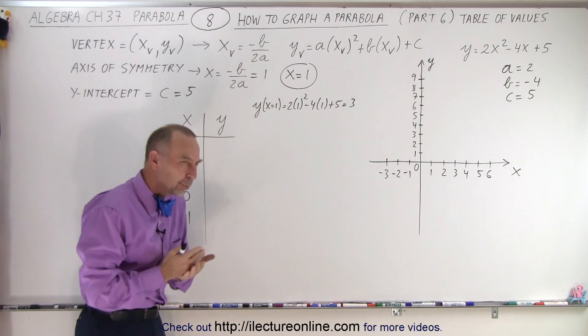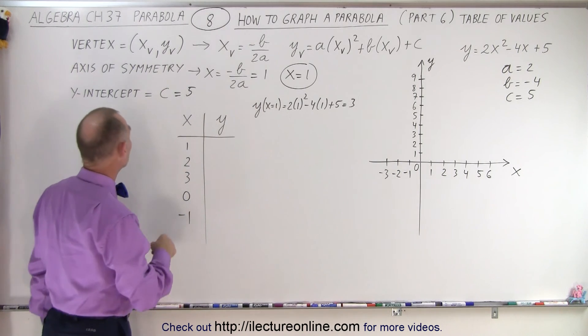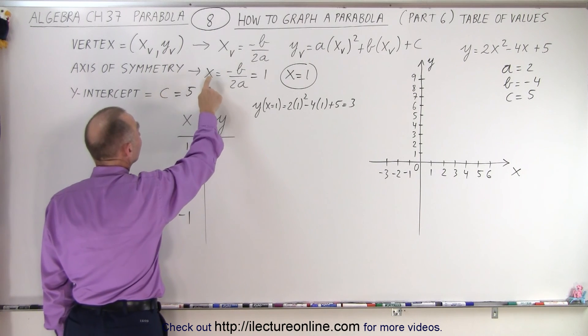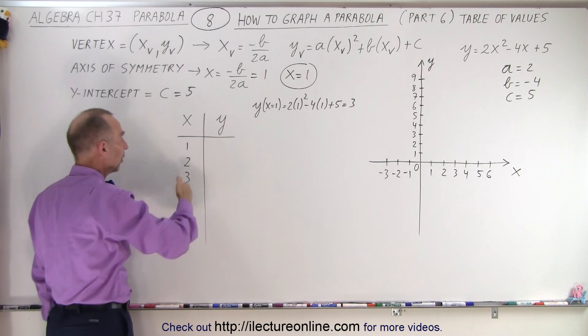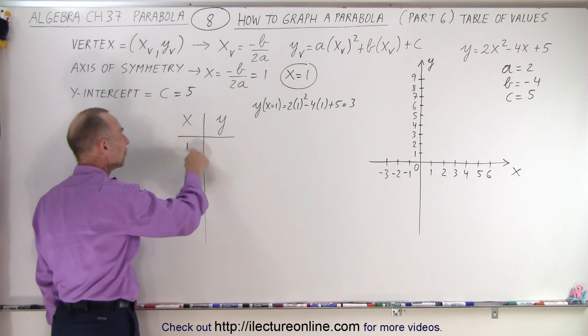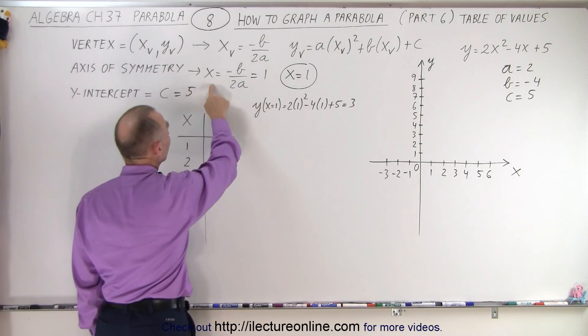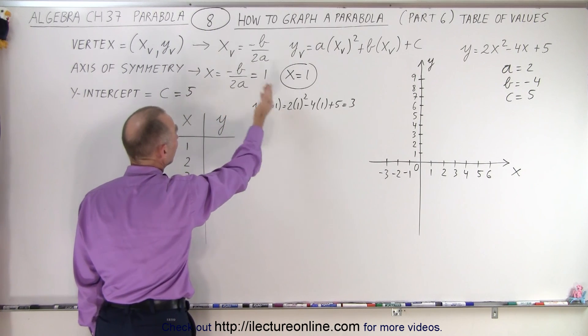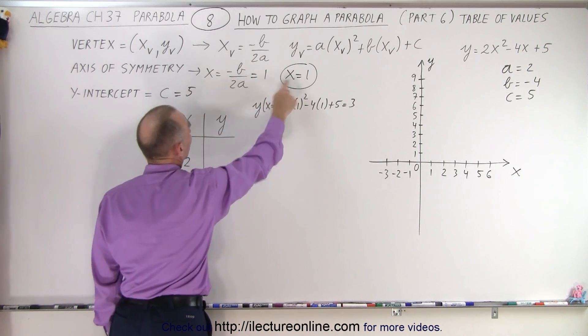But when we're dealing with a quadratic equation, it's best to start with the vertex. What we're going to do is use the axis of symmetry, or the x coordinate of the vertex, to find out what point to start with. So we want a bunch of values for x, but the first one that we find is the x value of the vertex. To find that, you get minus b over 2a, which also gives you the axis of symmetry. In this case, we learned from the previous video that x equals 1.